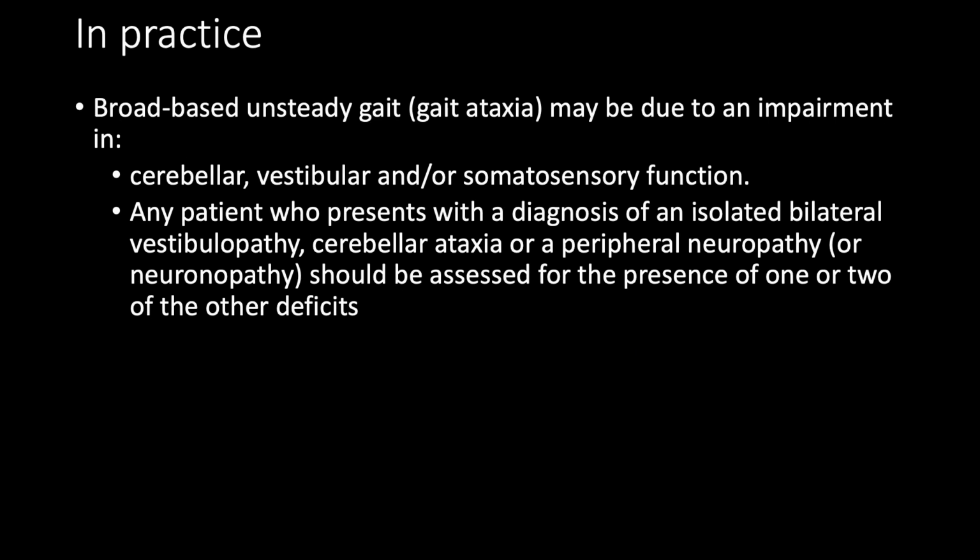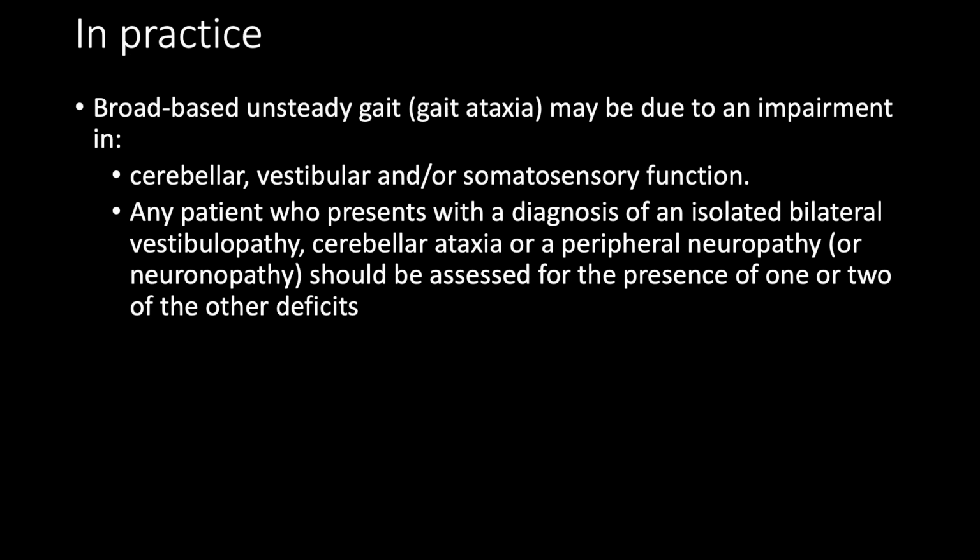So let's just go through some practice points here. A broad-based unsteady gait or an ataxic gait may be due to an impairment in either the cerebellar, vestibular, or somatosensory systems. Therefore, it follows that any patient who presents with the diagnosis of isolated bilateral vestibulopathy or cerebellar ataxia or a peripheral neuropathy should be assessed for the presence of 1 or 2 of the other deficits.